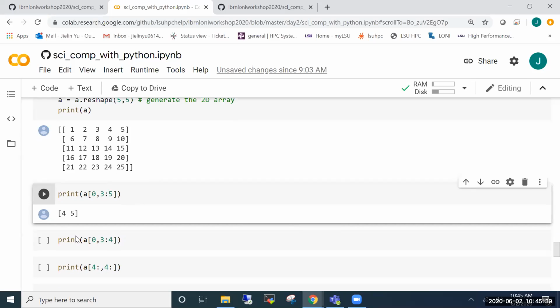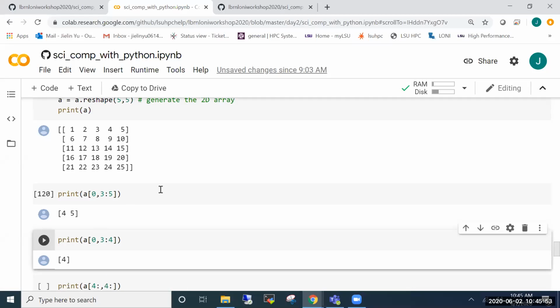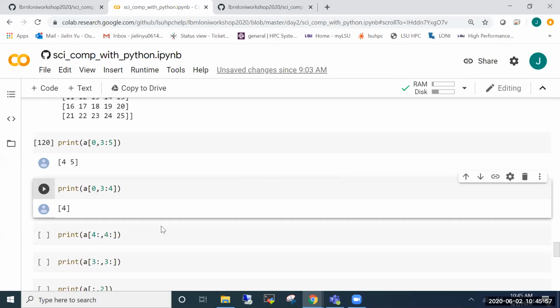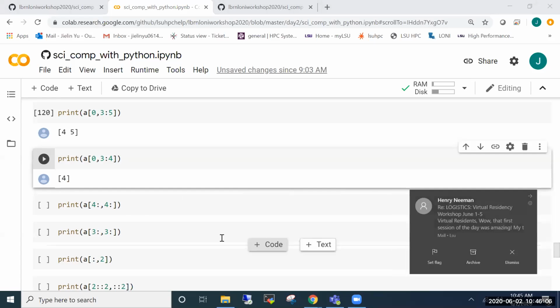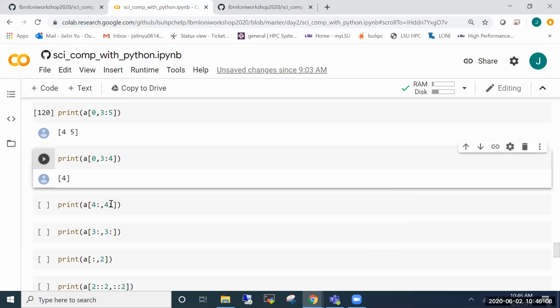Here the same thing, and the column is a little bit different, from the 4th one to the 5th one. The 5th one will not be included, so it will only print the element in the first row and 4th column, which is 4. And here, same thing for the two slicings.